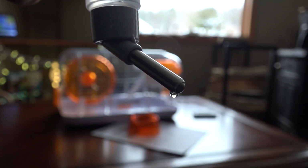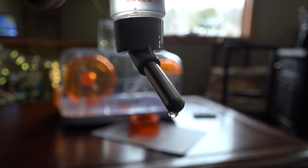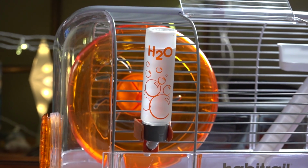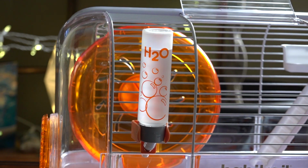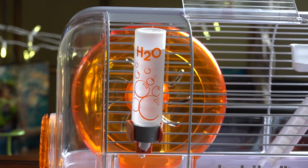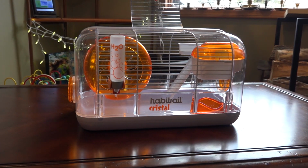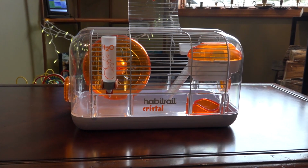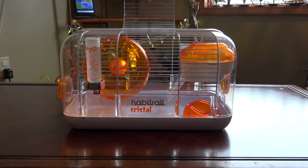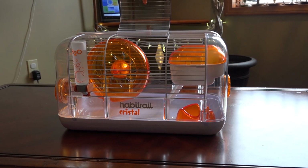Again, like I said, 2 ounces. Once you fill it up though, make sure you start with a tissue of some kind or use a paper towel to catch those drips until a vacuum is created inside the water bottle, and then it won't drip into the cage. So you do not want water in the bedding of your cage. So there it is, 2-ounce drinker. Put it as low as you can on the side because I think that is still fairly high off the bottom. You don't want it in contact with the bedding, of course, because then it will just leak in. And notice the food dish is all the way to the right. Keep food and water well away from each other so that they don't get wet. This is the whole setup. Looks pretty good.